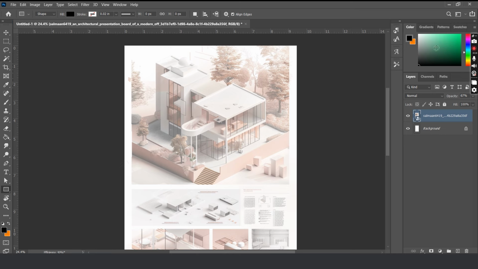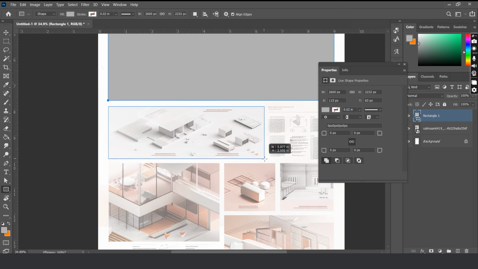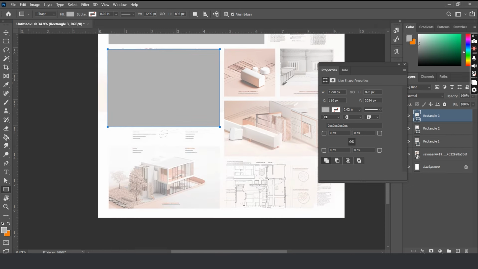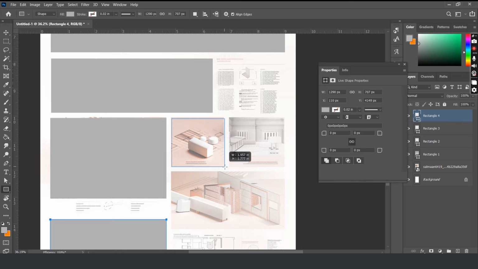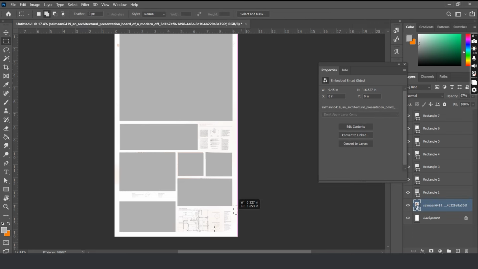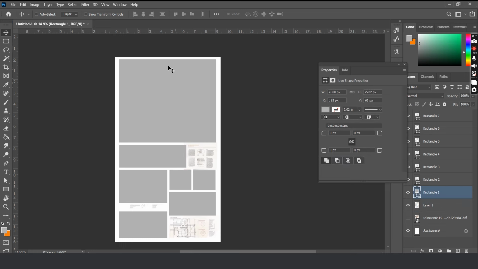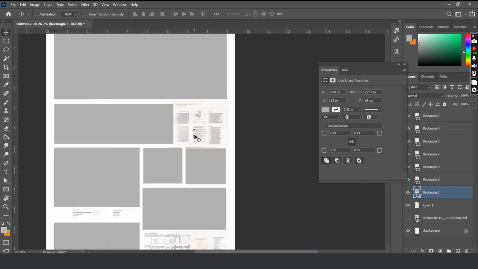We can then draw rectangles to roughly mark the position of each view. Each of these rectangles can take up a drawing or a diagram of your design. Once we've made these rectangles, all we have to do is drag and drop our design diagrams and drawings into these rectangles and mask them into these rectangles. That way, we'll have a well-presented sheet in a really short time. Of course, we can only use these as inspiration, but this does save a lot of time in trying to figure out a sheet composition and helps us achieve a balanced sheet in a lesser time.